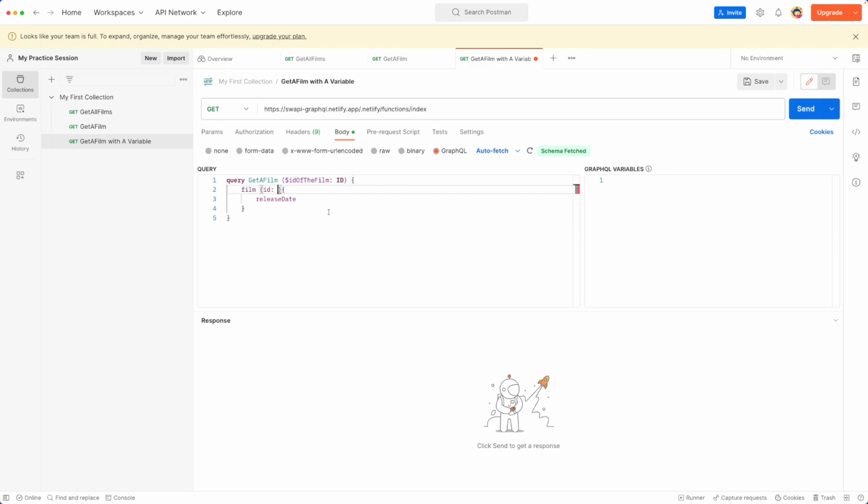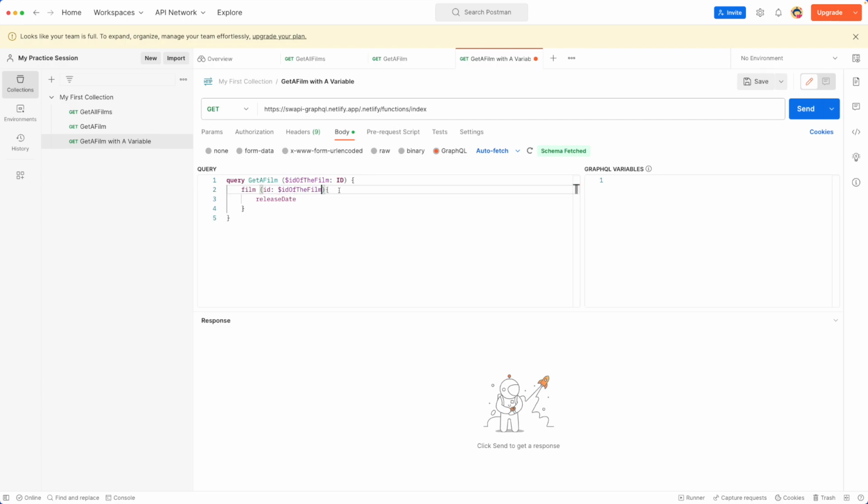All right. Before I'm using that, like here, let me delete. I was getting an error, right? It was saying you are trying to use a variable, but it is not used in the request. So now I'm passing a variable here. When I pass it, I will use it inside my request, like this, which will be the ID of this film. The ID of this film will be this variable.